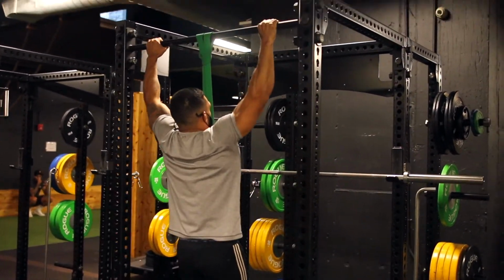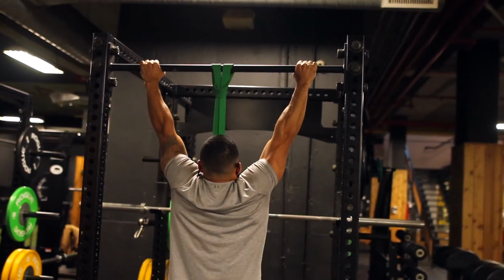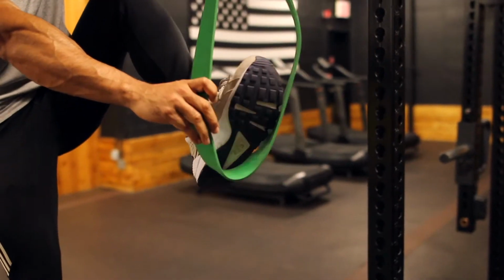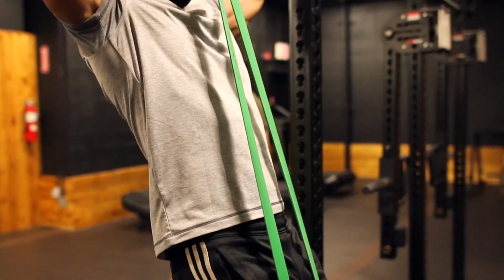And the good thing with the band versus the partner-assisted pull-up is that these bands have resistance. So you can tell if it's a 10 or 20 or 30 pound resistance band, and over time you're going to want to decrease that resistance until you get to the point where you can actually pull yourself up, get your chin over the bar, keep your core engaged, and squeeze your scapula while you're doing the pull-up.